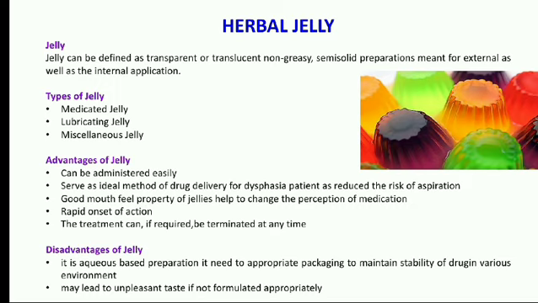Jelly can be defined as a transparent or translucent, non-greasy, semi-solid preparation meant for external as well as internal application. Types of jelly are medicated, lubricating and miscellaneous jelly. Advantages are it is administered easily, serves as an ideal method for drug delivery, has rapid onset of action, and treatment can be terminated anytime. Disadvantages are it is aqueous based, so it is hard to maintain the stability and may lead to unpleasant taste if not formed properly.